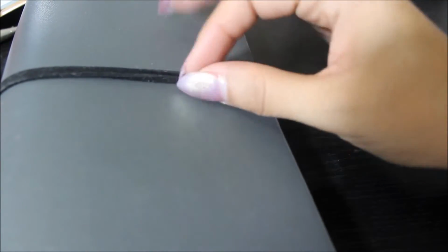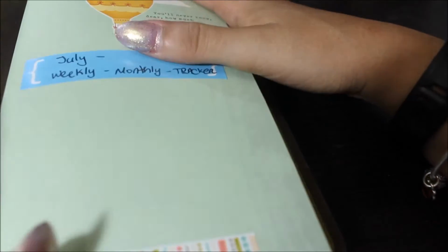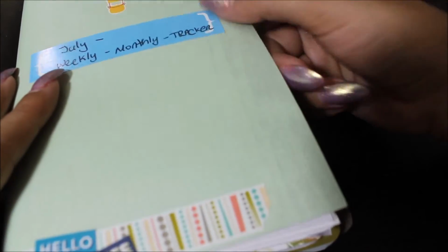So I had bought the Michaels Free Collection Bohemian journal. I have an unboxing of it, and I'll link it in a card up here. Look for it. And I'm reaching for it every day. I really am. So I'm going to show you what's inside. Oh, backwards. So I have it opening to the left. I have July through blank. I made my own. And I have a July tracker.